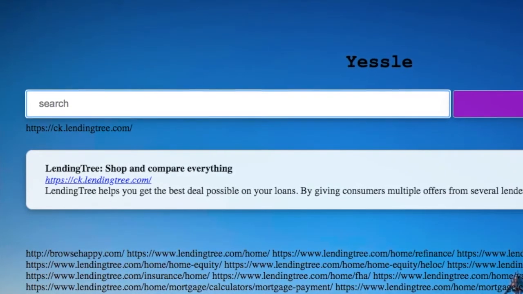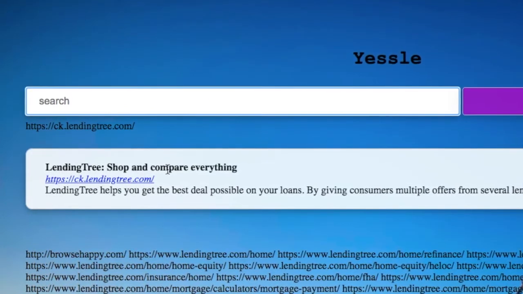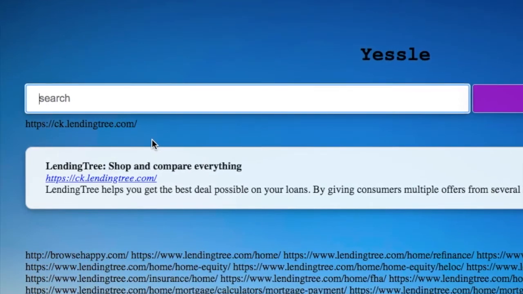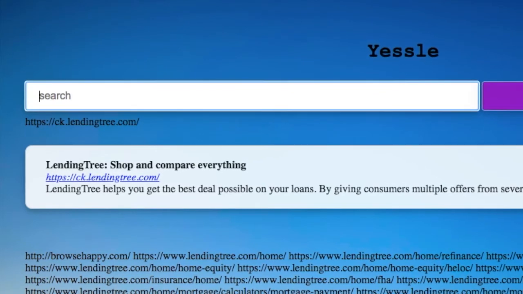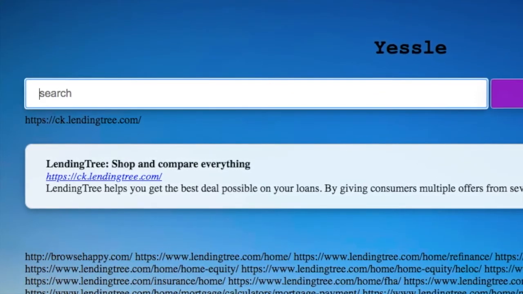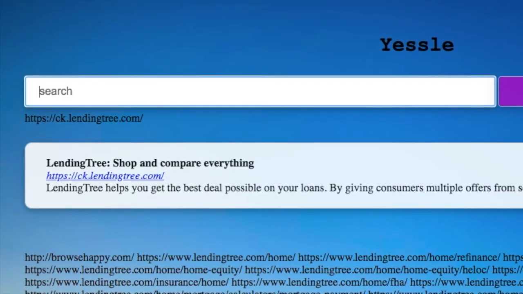You see, we already are at other domains now. Landingtree.com. I've never heard of it. So the search engine found it itself and starts indexing this stuff. Landingtree? What is this?